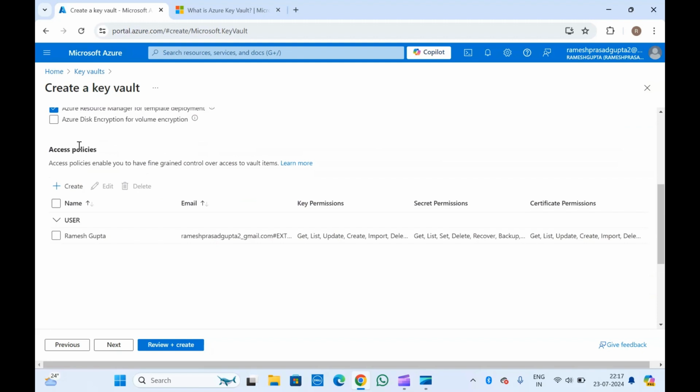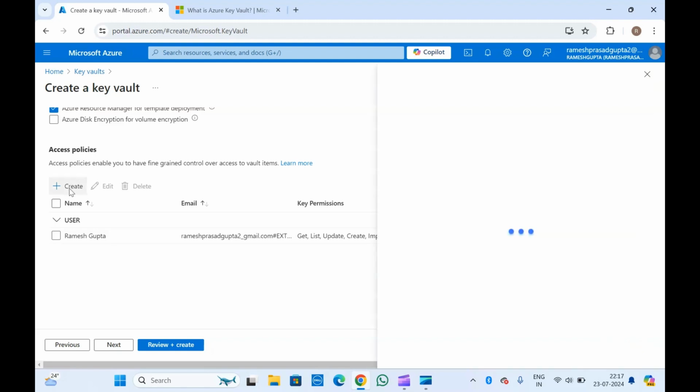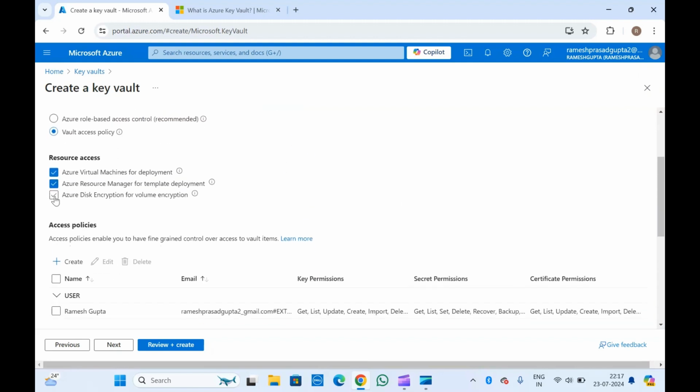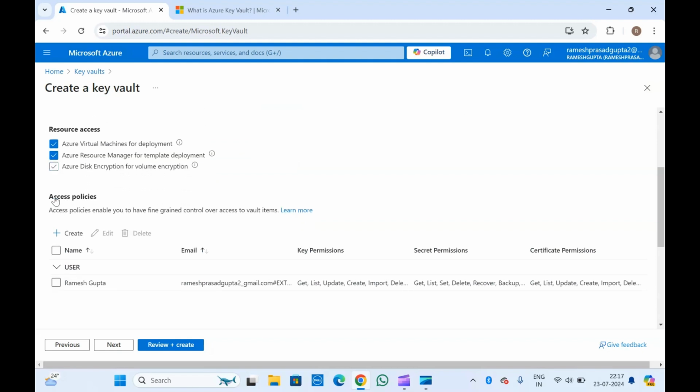Okay. So now if you want to create the access policy from here, click on create and you will get an option to create the access policies. If you want to select this third one as well, you can always go and select the third one.